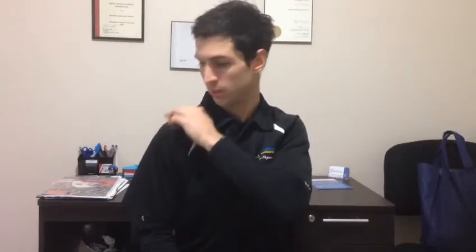Now most ongoing chronic shoulder issues are caused by closing down this space underneath the shoulder here. We have a lot of nerves and blood vessels passing down and through to the arm here, and if we have poor posture, if we're tight through the neck and our shoulders are elevated, we lose that space through there, and it might be something like frozen shoulder, you might have some tendinopathy, or you might have some bursitis, all very common problems, or it might even be some sort of numbness and tingling down the arm.